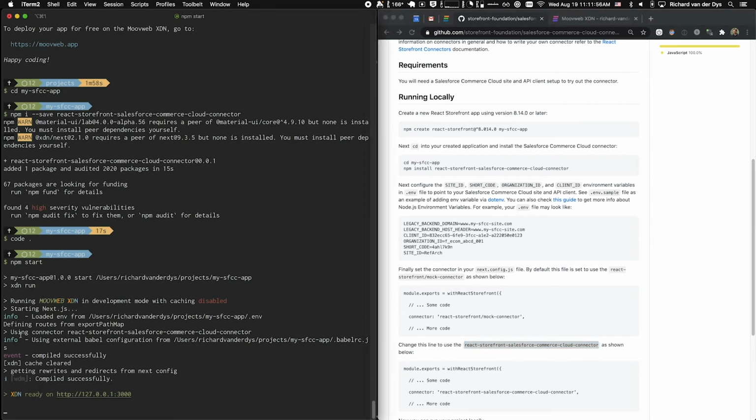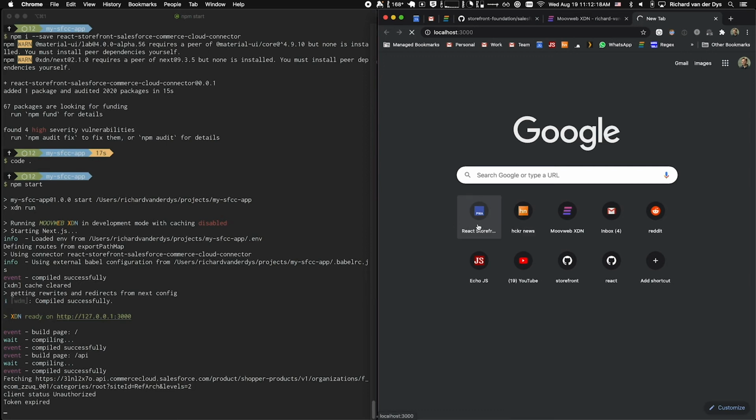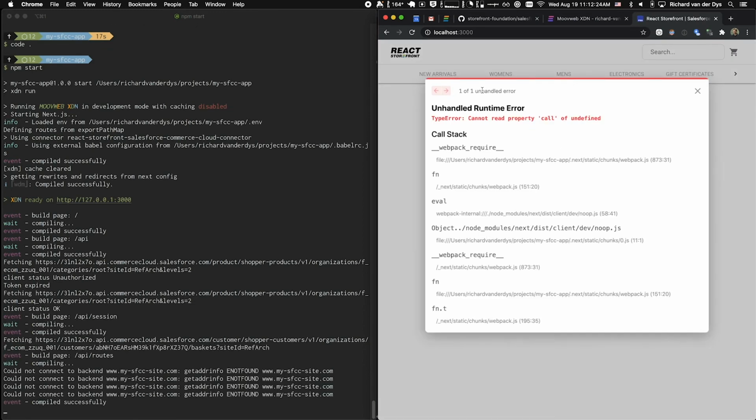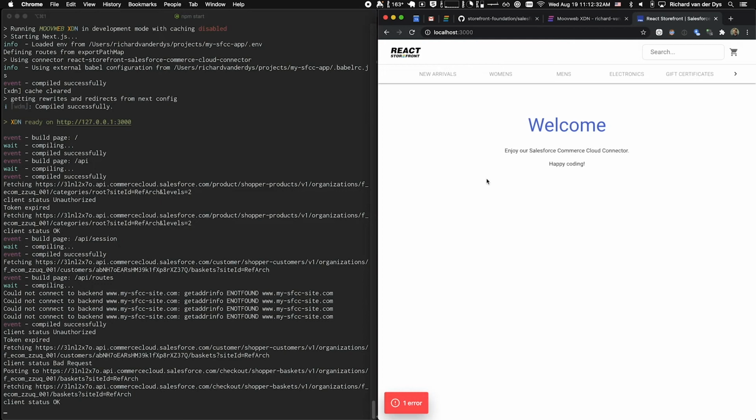As you can see here, React Storefront tells us that it is using the new connector. And it looks like our app is ready in development mode on port 3000. So let's go ahead and go to it. All right. Don't worry about this error here. We know about this and we're working on this. This is just a Webpack development warning that's going on right now. As you can see in the terminal here, the connector has gone out and fetched a new token in order to obtain all the data you're seeing here.